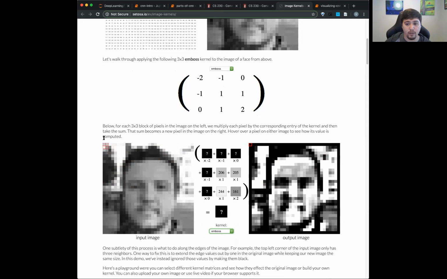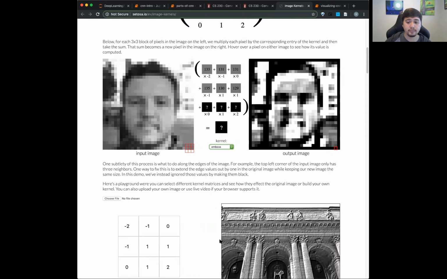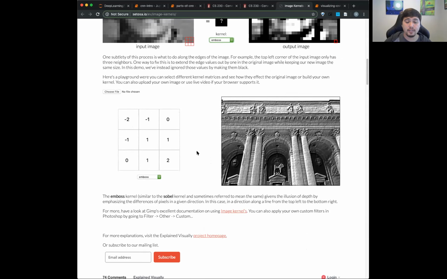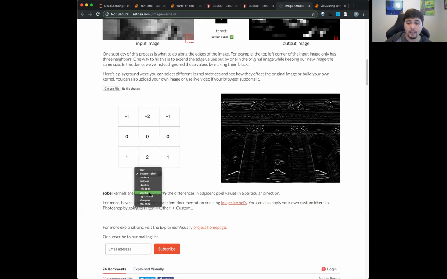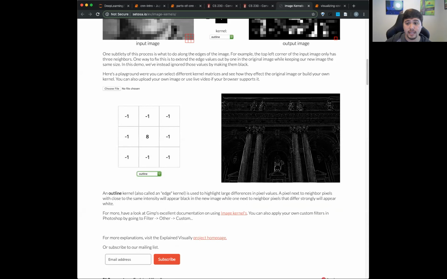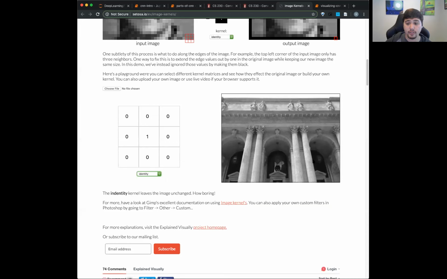So notice that if I go all the way up to top right here, I can actually drag across and you get numbers, versus if I go all the way down here too, you can see I get numbers, okay? So again, you can start seeing this applied really well when we put it to a specific image. For example, if I change something like, let's say, outline. So you can see the outline is really emphasized from that original image. I don't think I can do identity. So identity is the original image right here. So you can see here basically just whatever's in the middle here.